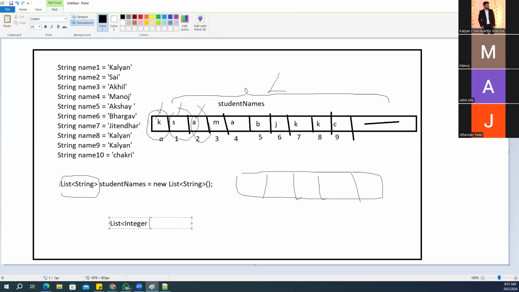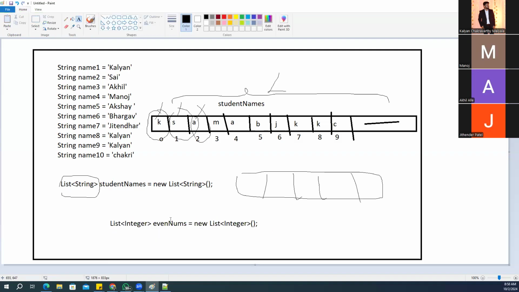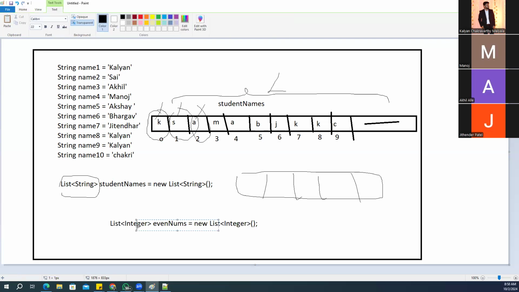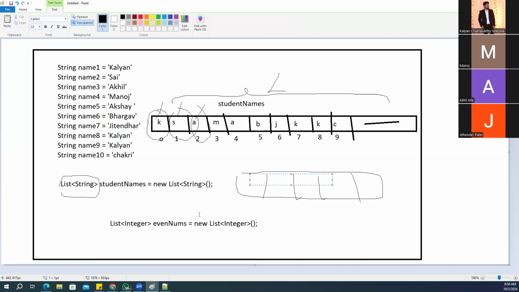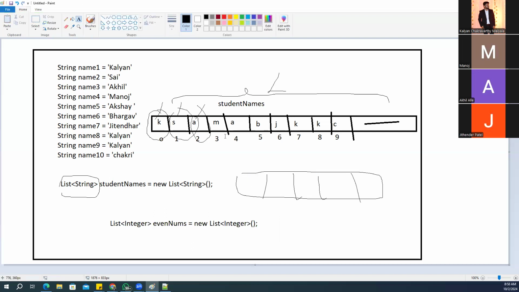So I want a list of integers: even numbers equal to new List of Integer, parenthesis open. This is the syntax to declare any list. The only thing you have to keep in mind is the data type. If you want to store integers in that list, write integer. If you want to store strings, write list of strings. Clear the concept? Yes, sir.